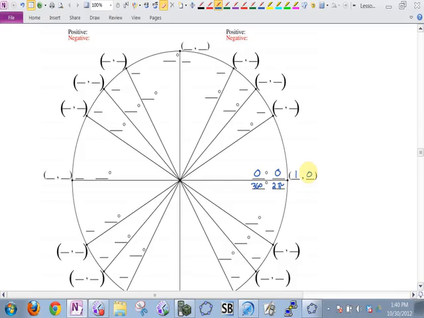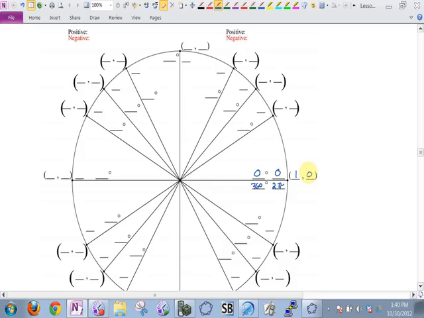What's the sine of 0 degrees? What's the cosine of 0 degrees? What's the tangent of 0 degrees? What's the secant of 0 degrees? What's the cosecant of 0 degrees? What's the cotangent of 0 degrees? What's the sine of 0 radians? What's the cosine of 0 radians? What's the tangent of 0 radians? What's the secant of 2 pi radians? What's the cosecant of 360 degrees? That's like 24 different questions I could ask you already, right now.